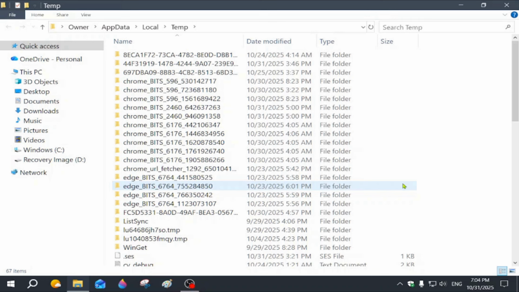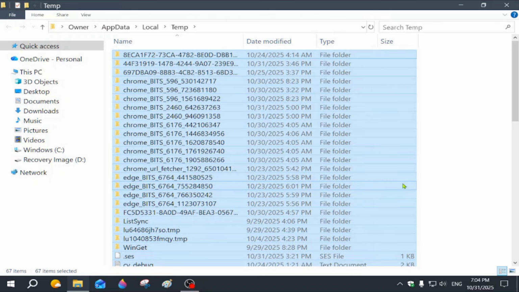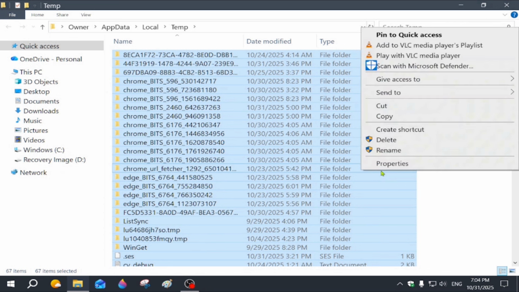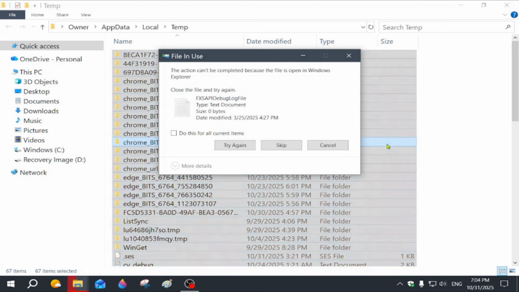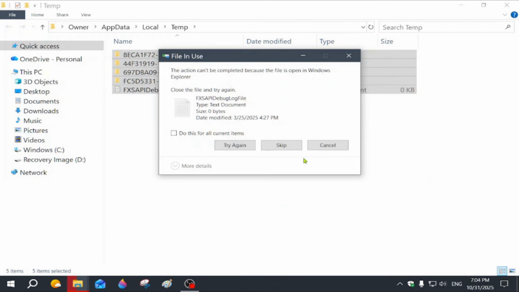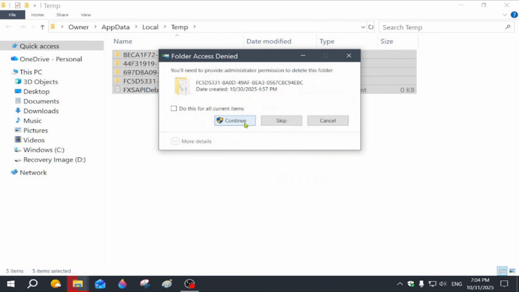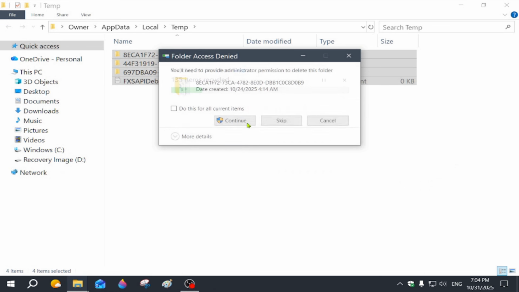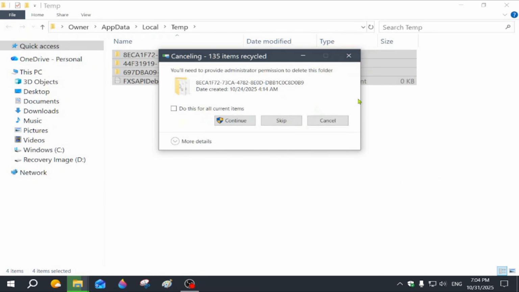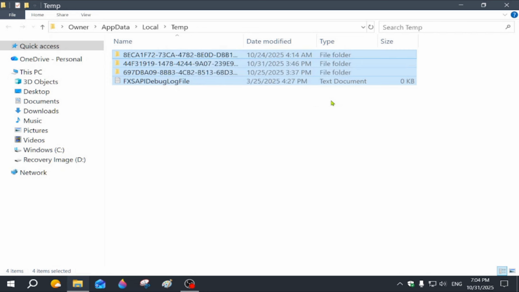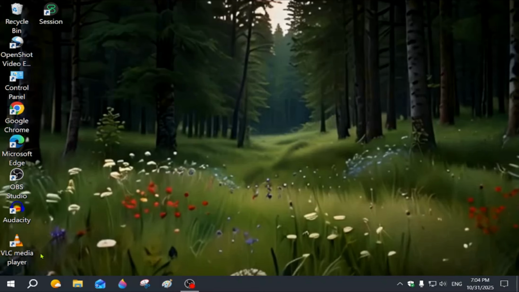You can click Control and A together on your keyboard, and it'll highlight everything. And then you right click and delete. Okay, that's good. Some files may stay behind. They're still being used. That's okay.